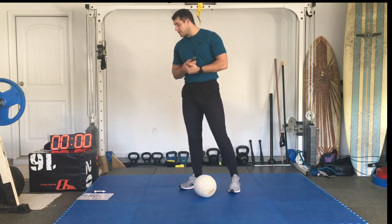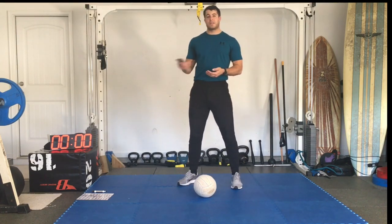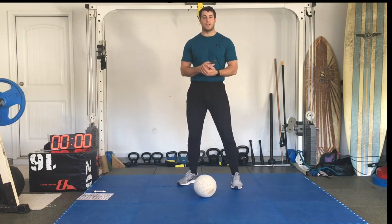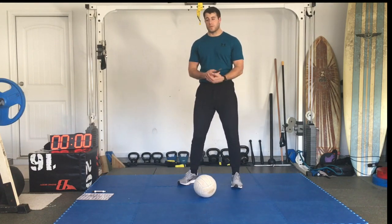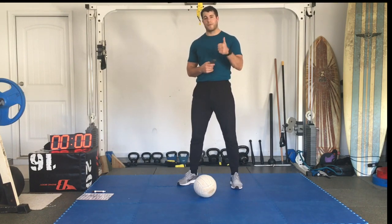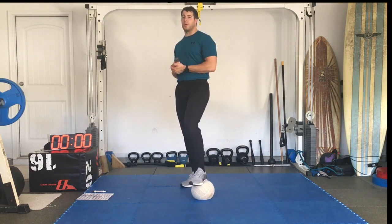So the first skill is called Argentina. Each skill is gonna have a country attached, just like World Cup involves lots of different countries, lots of different athletic skills. So we're gonna go over 10 skills, and then we're gonna play a game called World Cup. So first 10 minutes, we're gonna learn the skills, and the next 10 minutes, we're gonna play World Cup.